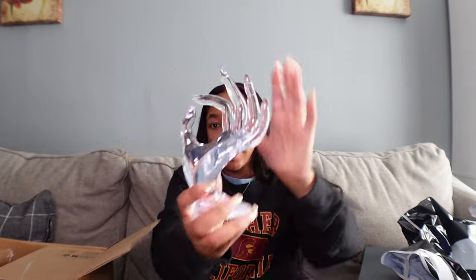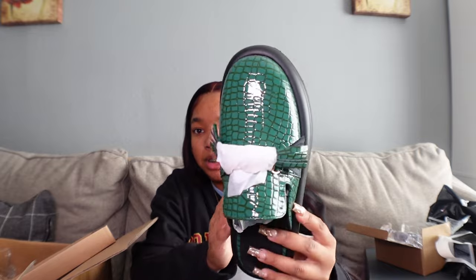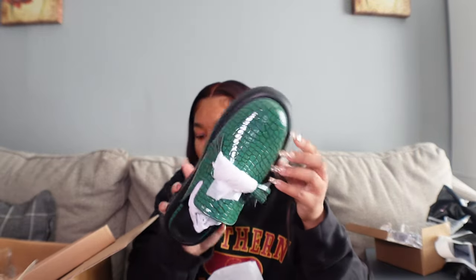Oh, I actually bought this — I don't remember putting it in my cart. It's a jewelry organizer for my rings and things because I bought a new shelf. I'll put one in my room as well, but this one is for that. These are some sandals — I wanted the black ones but the green actually kind of ate a little bit. They're like loafer-type sandals, and green is kind of my color.